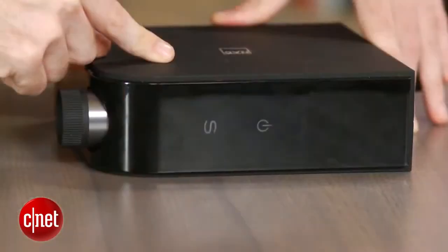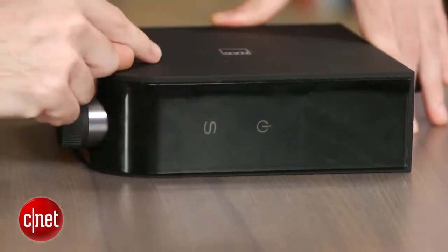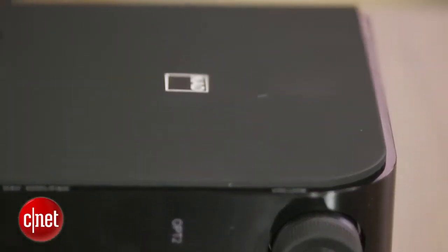There are two touch-sensitive buttons on the side for power and selecting inputs, and that's not an ideal location for the buttons, but you're usually going to be using the remote anyway. The coolest thing is that if you're willing to go with a stereo setup instead of surround sound, this small box can replace a full-size AV receiver, and it'll end up looking a lot better in your TV cabinet.